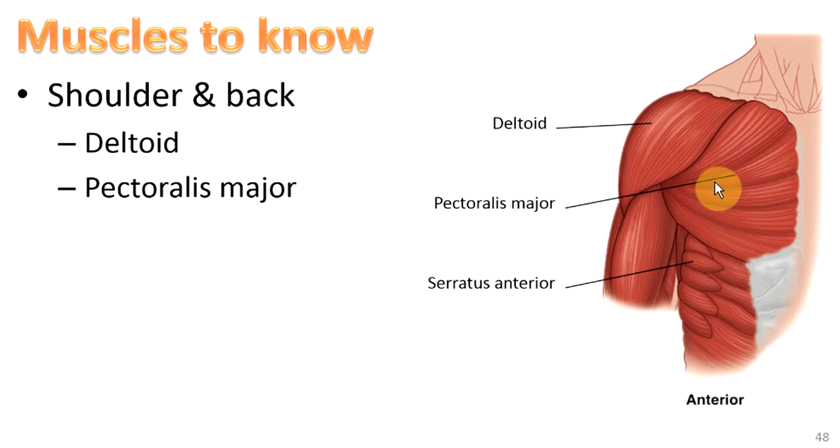And so when it contracts, it's hard to show on the computer here, but it brings your arms together. If you kept your elbows locked and clapped in front of you, that's basically what this muscle does. So if you're doing an exercise to isolate this muscle, you're going to do what's called a fly. Serratus anterior is this serrated muscle right here. Also attaches to the humerus and brings the arm sort of down and forward.